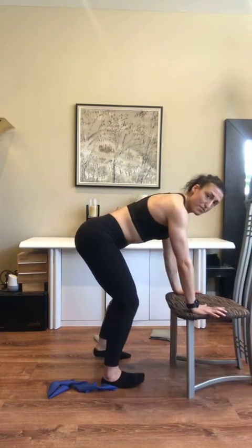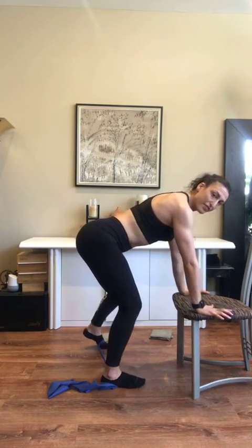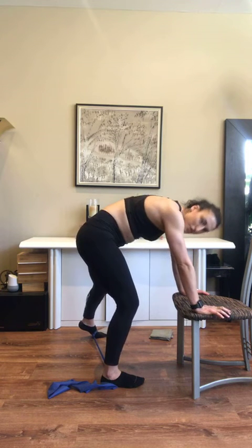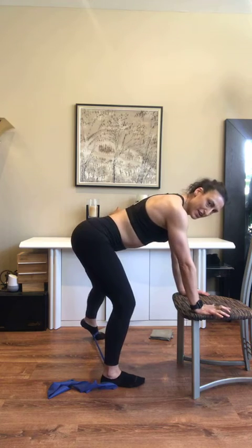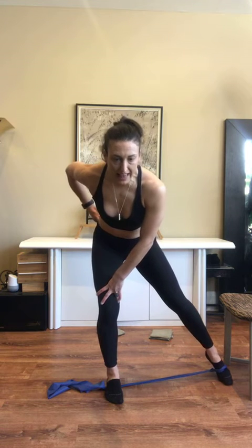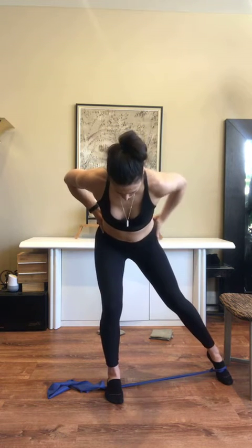All right, this is where you might want a chair in front of you if your back feels any weird tension. Keep the belly engaged. Try not to arch your back or round your back. 30 more seconds, push out for 4. So as you're kicking, feel the resistance building in that left glute now.